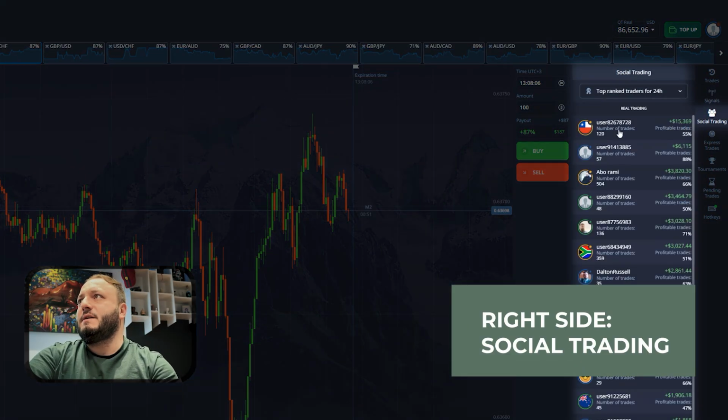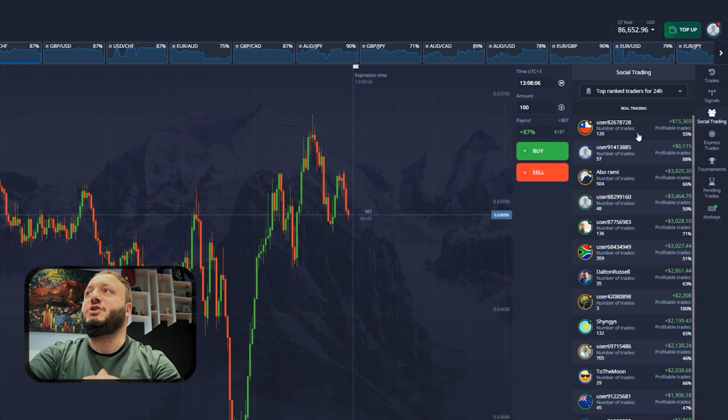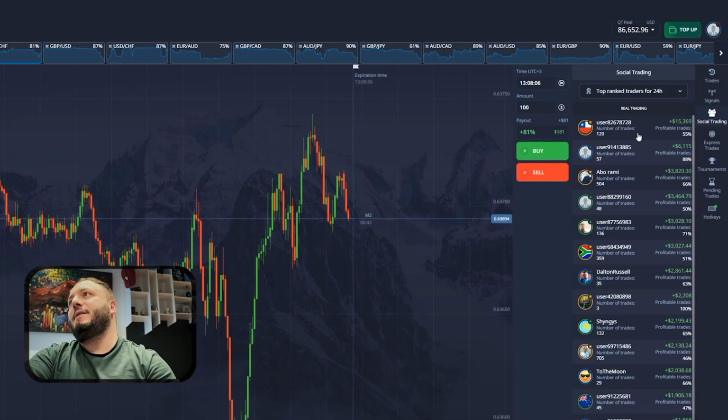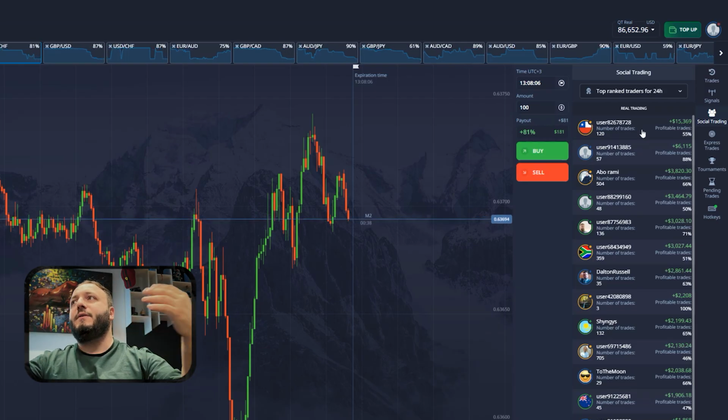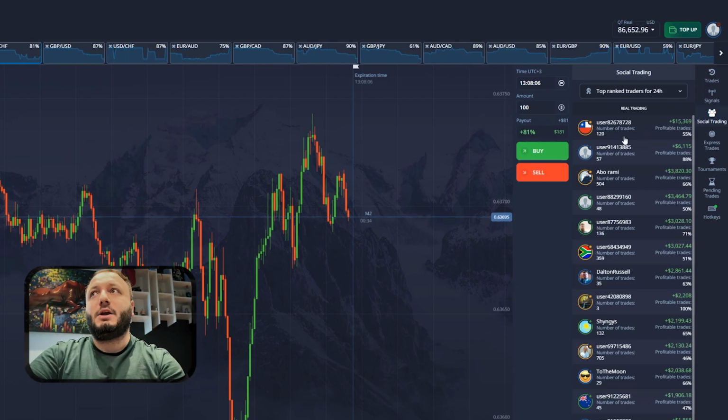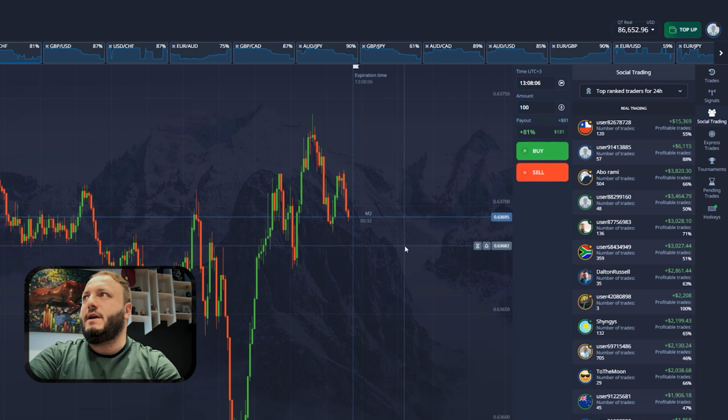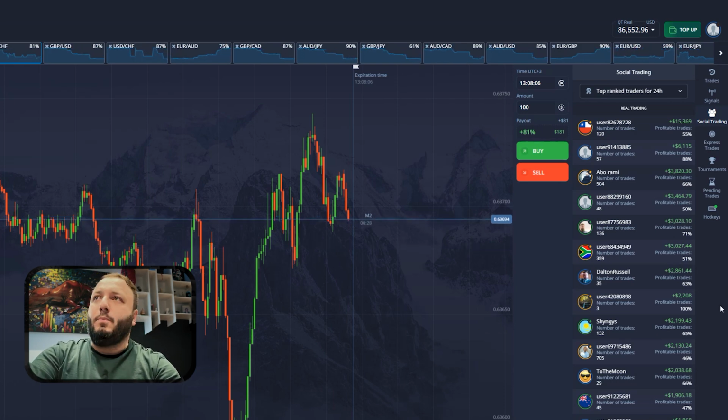Social trading: here you can find traders that let you find them, and you can connect to their trading. For example, when they open a deal, if you are connected to them, the deal should be opened in your account at the same time also.